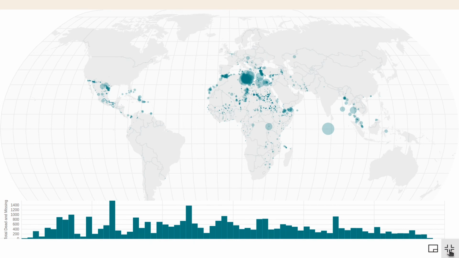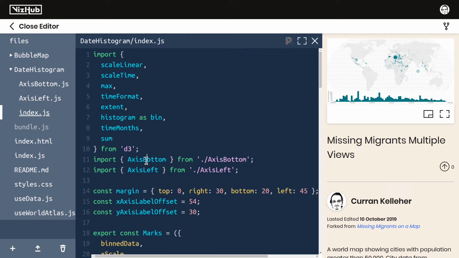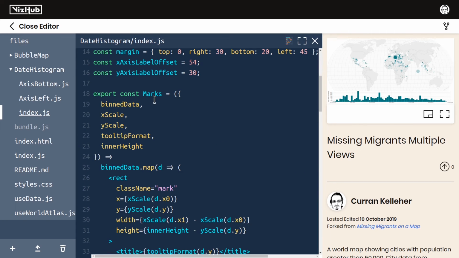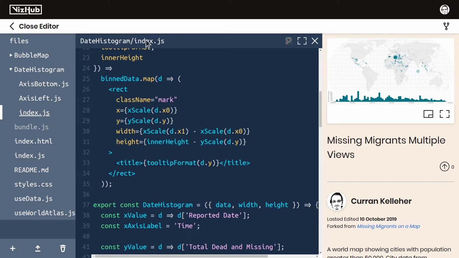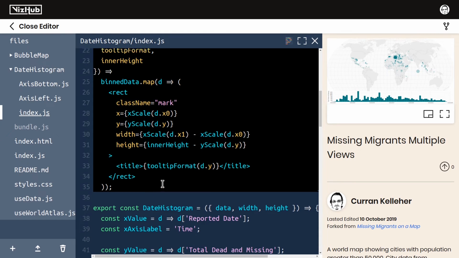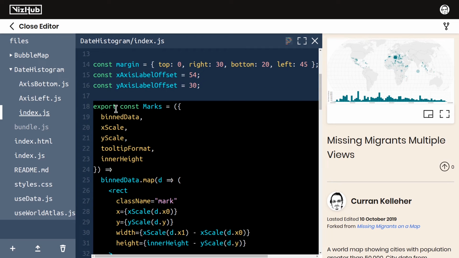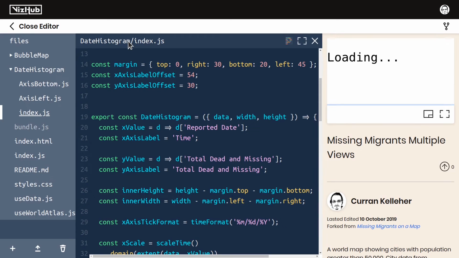We're almost done. One of the original motivations for introducing these directories was the fact that we have our marks component defined here inside of datehistogram index.js. What I would like to do is move this logic to a file called marks.js inside of the datehistogram directory.